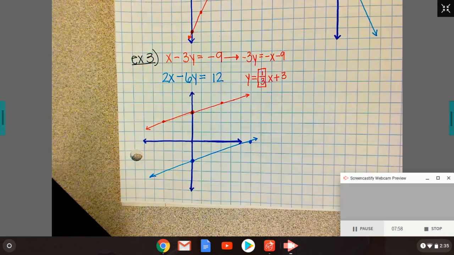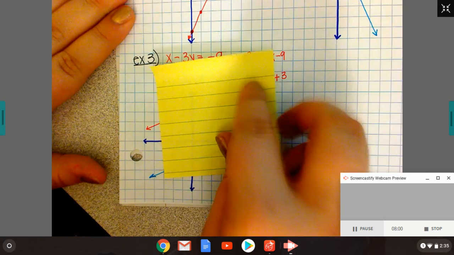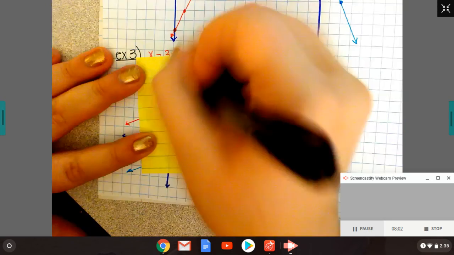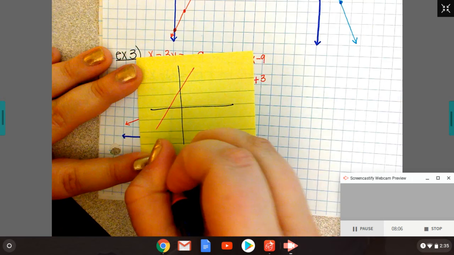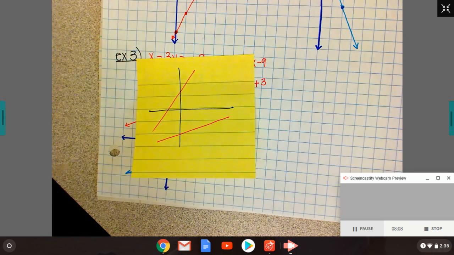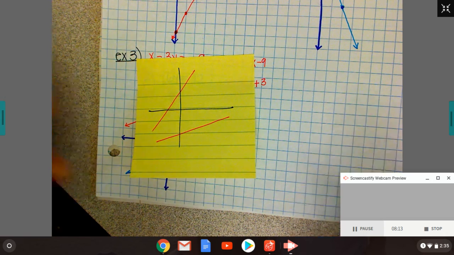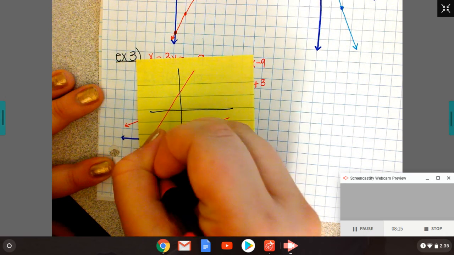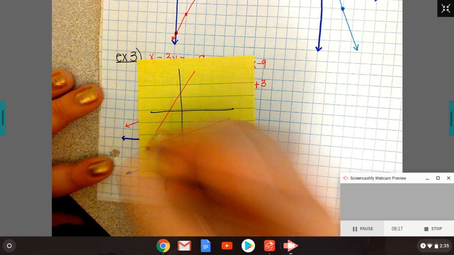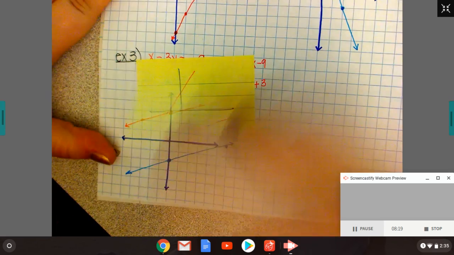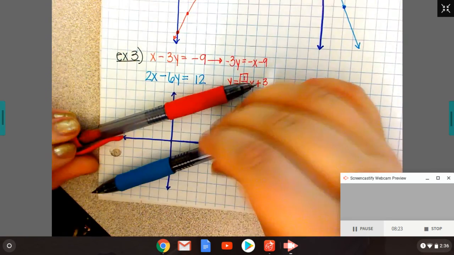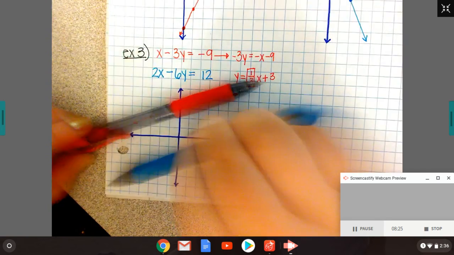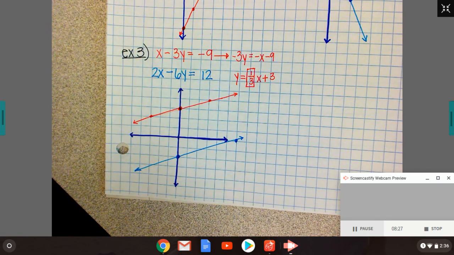But we do have to be a little bit careful, because sometimes, for example, say I had a coordinate plane and I had this line and this line. Technically those don't cross yet on the coordinate plane, but I know if I were to keep going that they are going to cross. It's just off my chart. So I want to make sure that that's not the case here. I'm pretty sure, looking at these, we graphed them really nicely, that these are going to be parallel lines. But let's be sure of that by looking at the slope of the blue one as well.